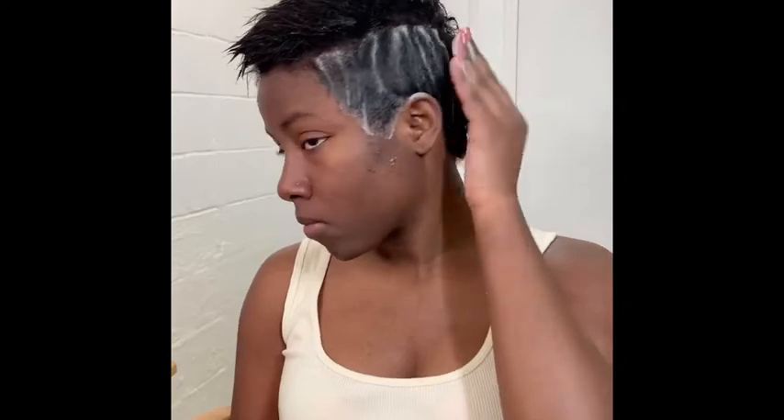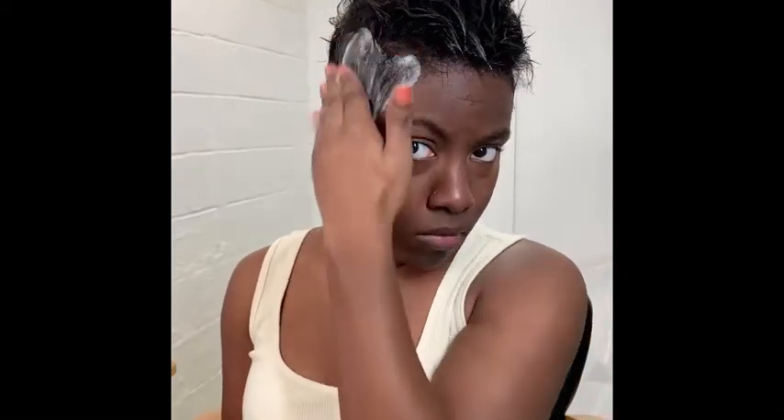Keep in mind that my hair is cut into a mohawk style — it's going to be a little bit more difficult for you to attain this style if your hair isn't cut that way, but it isn't impossible. If you follow the same molding pattern, you should be able to achieve a similar result.